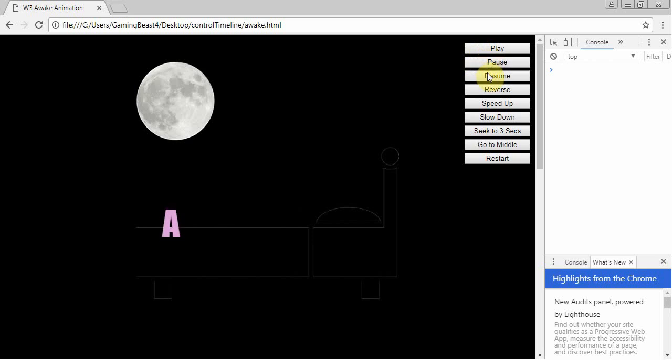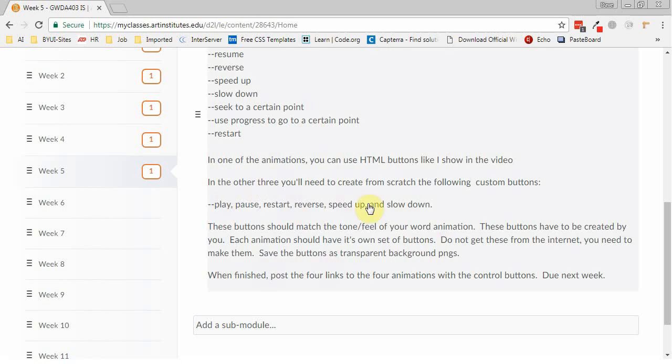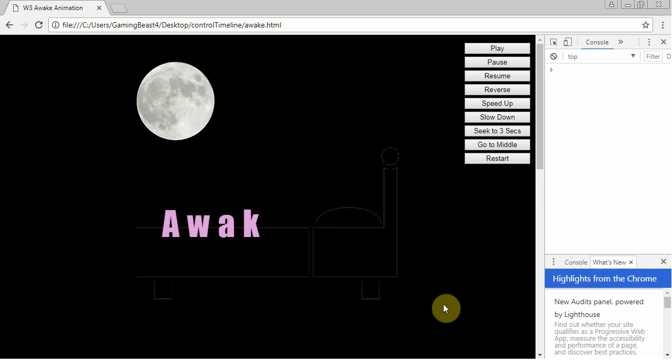So we hit play, pause, resume. Now, of course, the question is, well, what's the difference between resume and play? And I would love to give you an answer, but I don't really see a whole lot of difference. And that's why over here, when I say you have to create your own buttons, I don't have resume in there. Because at least in this case, maybe in other applications the difference would show up. But here it doesn't, because play resumes and resume resumes. So I don't know. I'm sure Google could tell you, but in this video, we're not going to go over that. Okay. So let's check reverse.